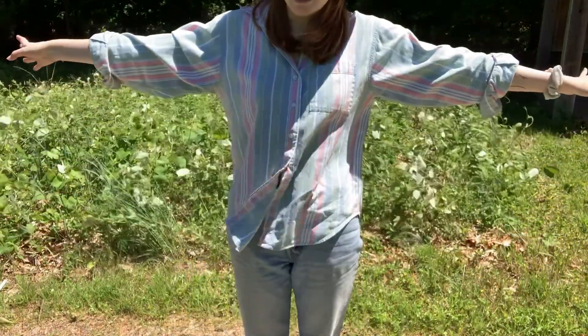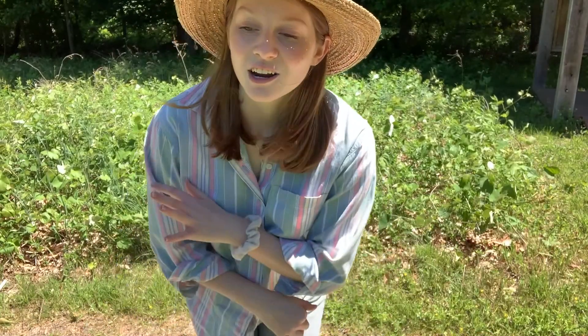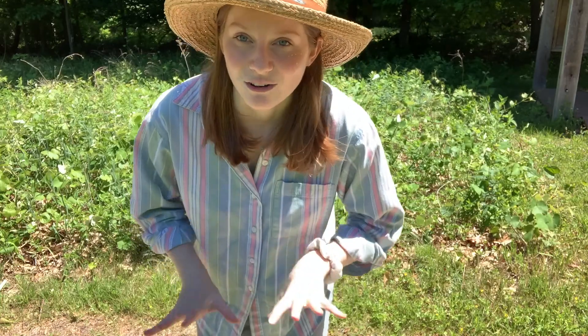It's important that you wear the proper attire when collecting bugs. Today it's really sunny, so I'm wearing a hat to protect my face. I'm wearing long sleeves and long pants, and have my pants tucked into some boots — you can also tuck your pants into your socks. The point is you want to protect your skin from ticks. You're going to be outside going through tall grasses and all sorts of terrain that likely have ticks. You should also wear bug spray if possible. I know it doesn't really seem to make sense when you're catching bugs, but you want to keep bugs away from your skin because you don't want to get bug bites, Lyme's disease, and all that nasty stuff.